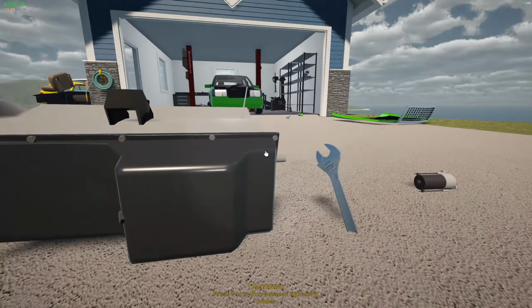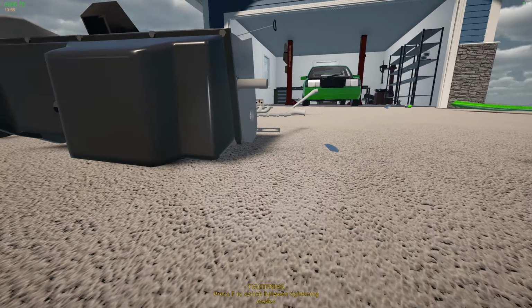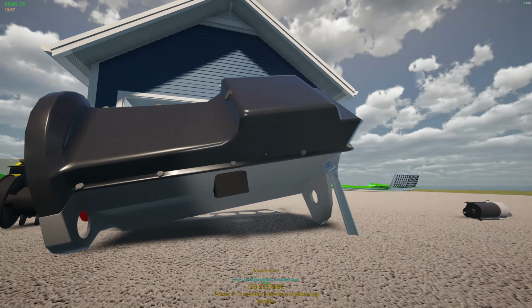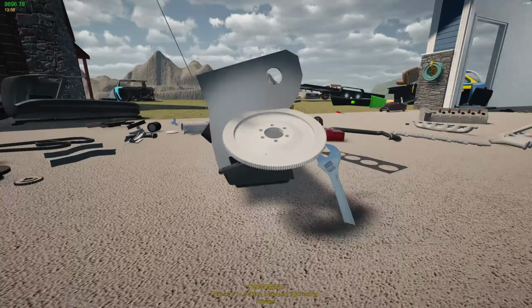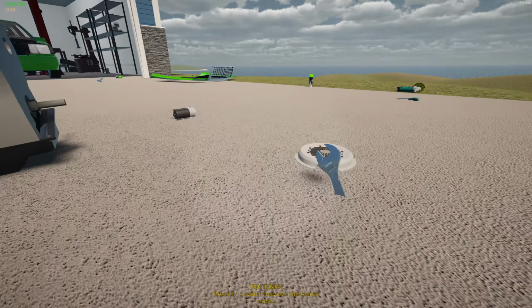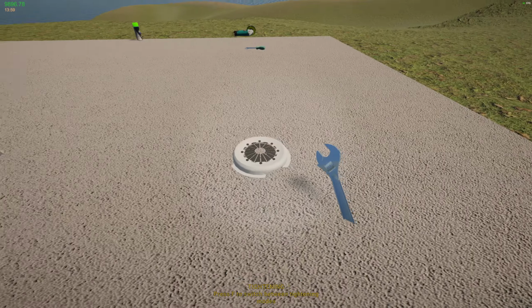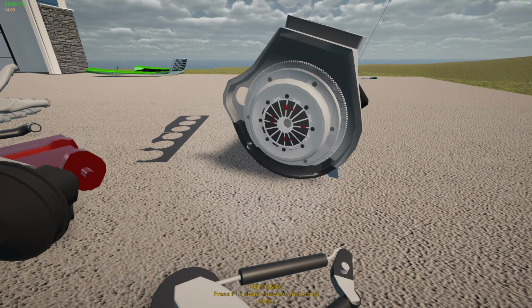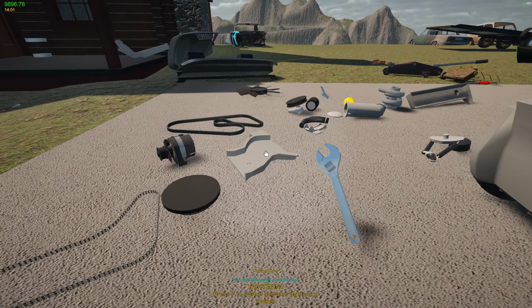Once that's done, the oil pan can go on. Four, five. One, two, three, five. Then we can do the flywheel on this end of the engine. And there should be a clutch pressure plate here. Yep. And a clutch pressure plate. Three, four, five, six.